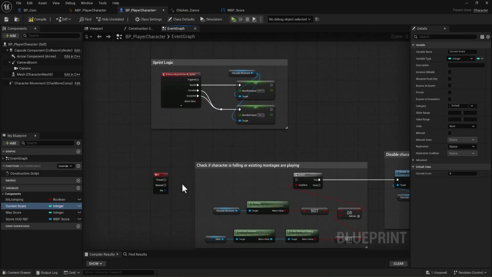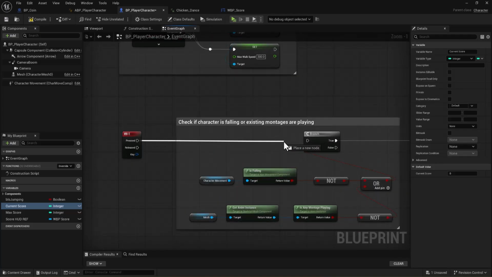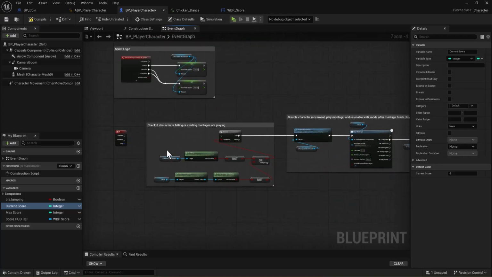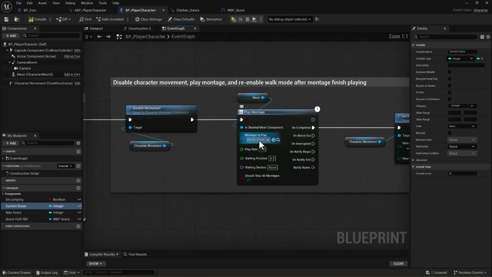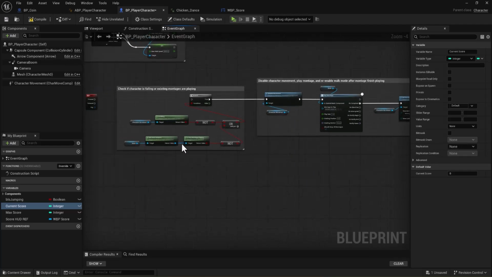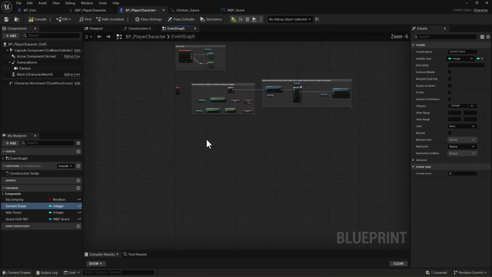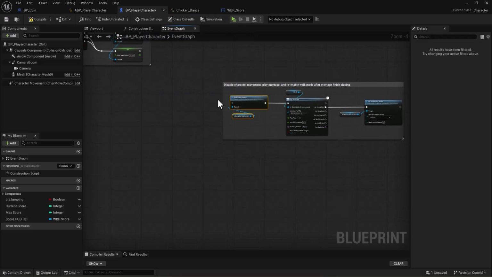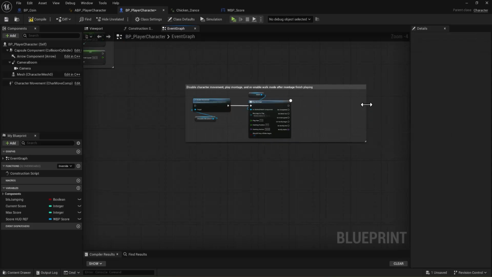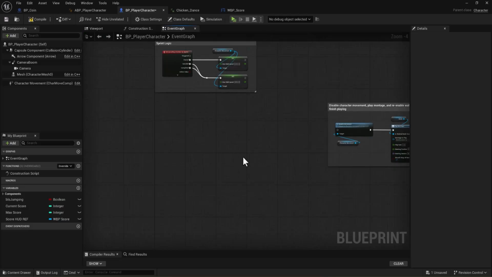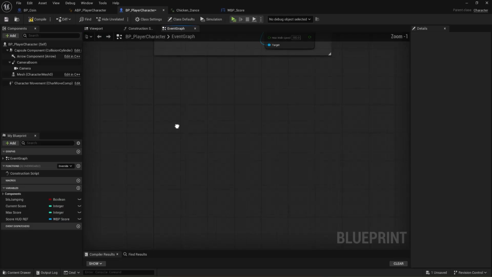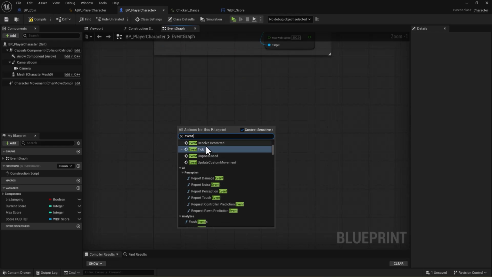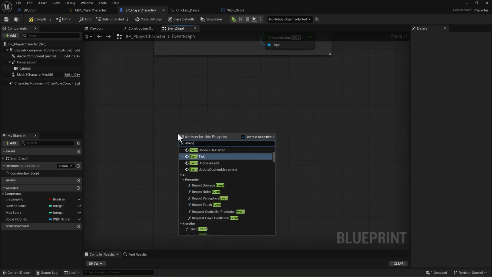Now let me just disable this since we don't want to trigger this dance by ourselves, but rather we want the game to automatically play this chicken dance montage once that condition we talked about earlier is met. And I can even get rid of this since those were just done for demonstration purposes. But I can still keep this disable movement and probably remove this since we want the game to end there. Now, to continually check for the variable, we are going to make use of the event tick.